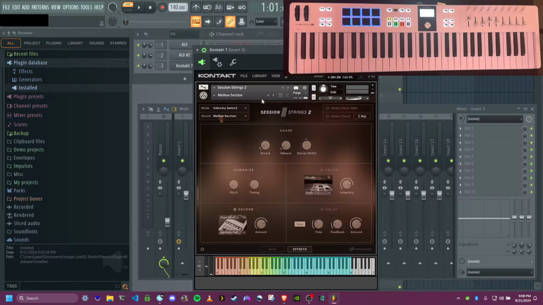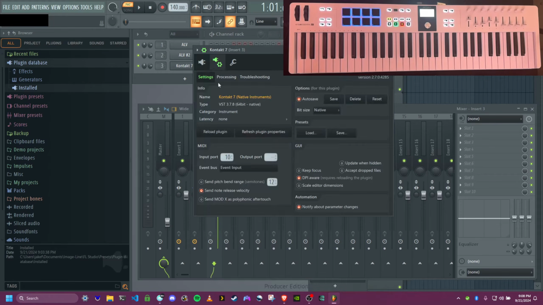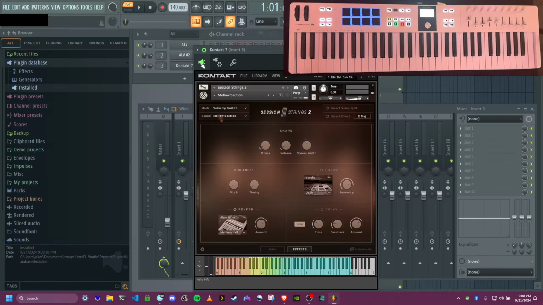So what we did there was we set up a global link. So these settings will apply regardless of the project. So I can close this out, open up a blank project, and I don't have to set anything else up besides making sure that this is on port 10 again. But now for this specific plugin, so Contact 7, any instance of this is going to have that mapping applied by default. So now you can see this encoder is working. It can control attack, release, stereo width.